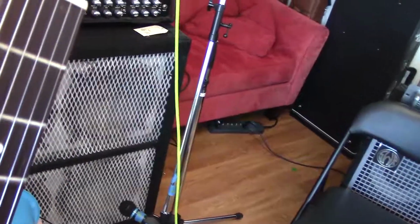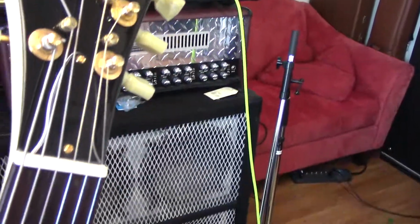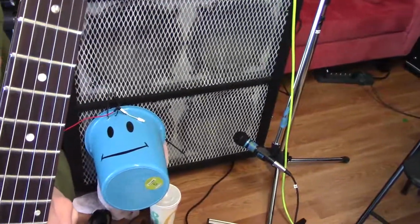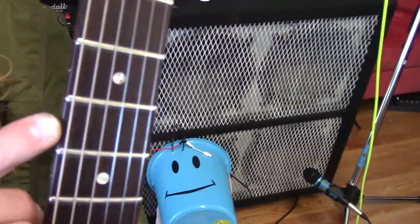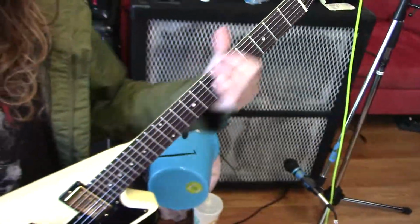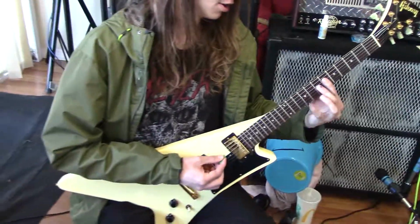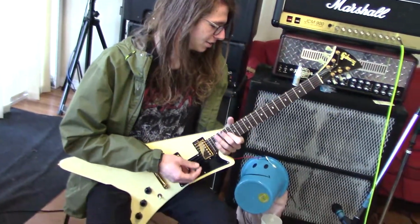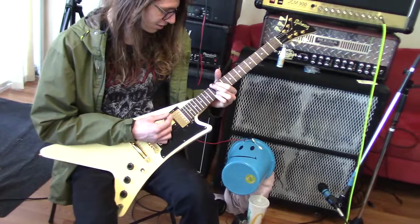Especially, it's got the good frets, eh? For early 80s, those are decent sized frets. Yeah, I looked at them and they seemed really, really flat, almost like they weren't even there. I don't know if you can see how flat that is. It's like a pancake, one of the fastest guitars I have. Super duper slick.